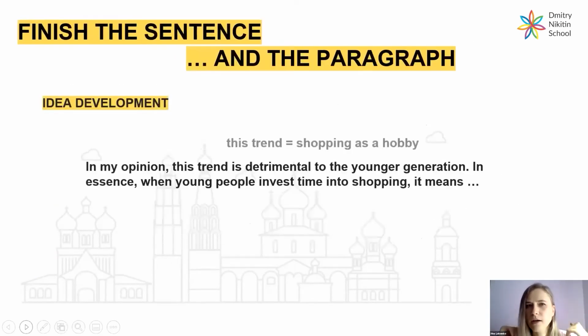Then, let's say you want to work on idea development. What do you do? You give your students a sentence and you ask them to finish it, right? For example, in my opinion, this trend, the fact that people go shopping as a hobby, is detrimental to the younger generation. Because in essence, when people invest time into shopping, it means, and when you tell them it means, basically you give them a very specific direction on how to proceed with the paragraph. So they write the ending of this sentence.